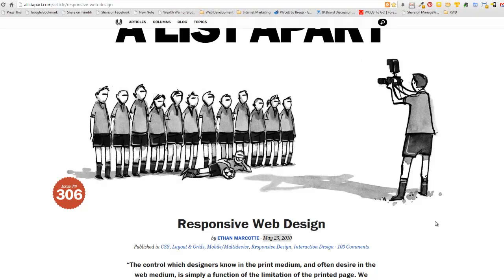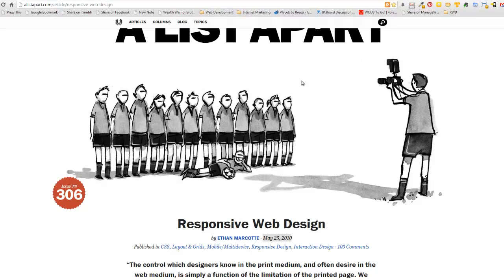So in order to understand responsive web design, you have to understand what it actually is attempting to do. Responsive web design isn't like a lot of things on the web where it's some new kind of feature that you are attempting to implement. It's actually the solution to a problem. And that's really the first big point to get, is that responsive web design is born out of solving what has become an increasingly difficult problem for web designers.